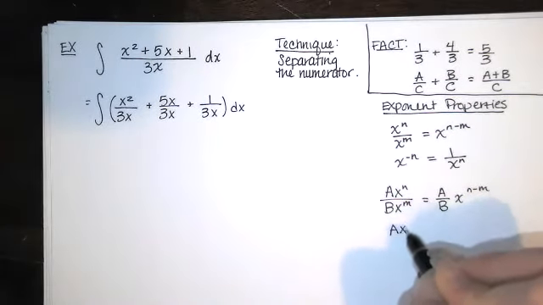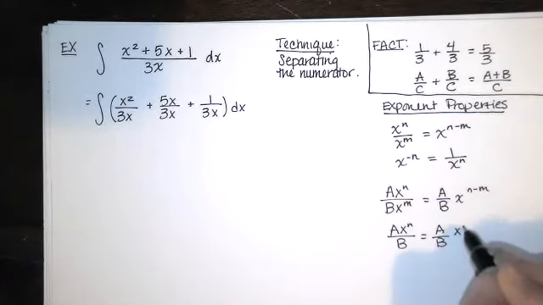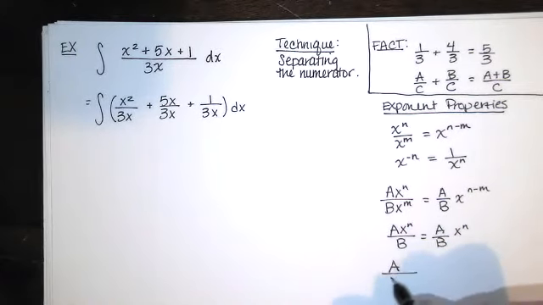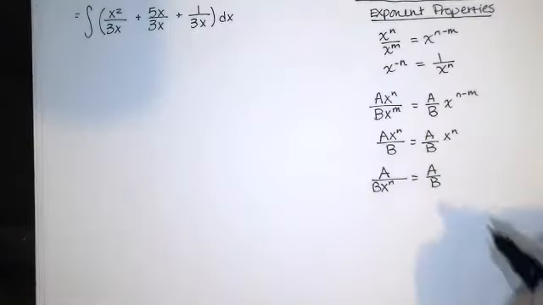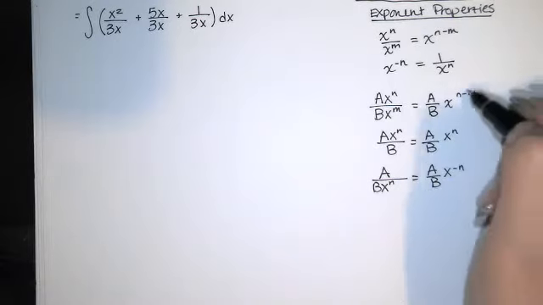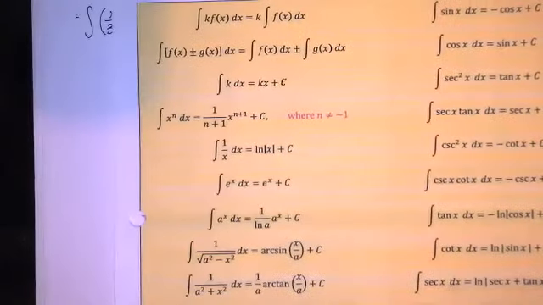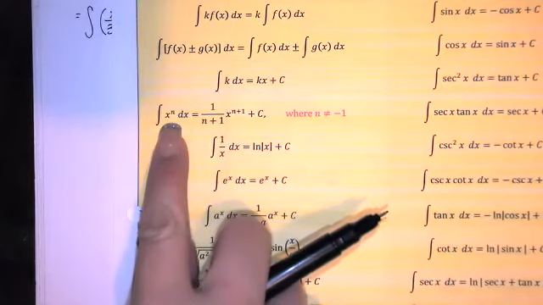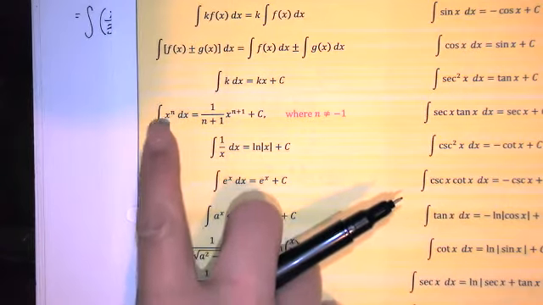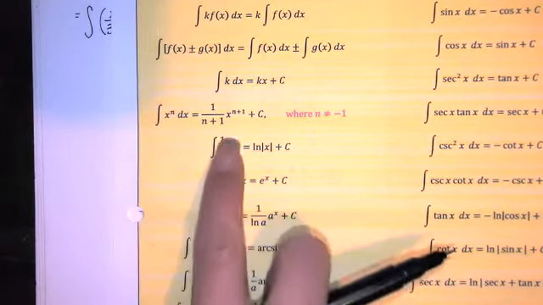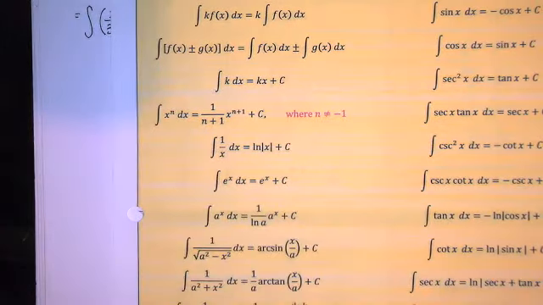Or if I have this, I can just pull out my a over b, and I'm still left with an x to the n. Or if I have this, I have a over b times x to the negative n. So we use this a lot because we're often trying to make a term in our integrand look like this. If that power is anything other than -1, I want it to look like this. Now, if that is x to the -1 power, I always have to rewrite it this way, and remember it's a log. The power rule doesn't work when n is -1, because then we would be dividing by 0, and that would be a very bad thing.